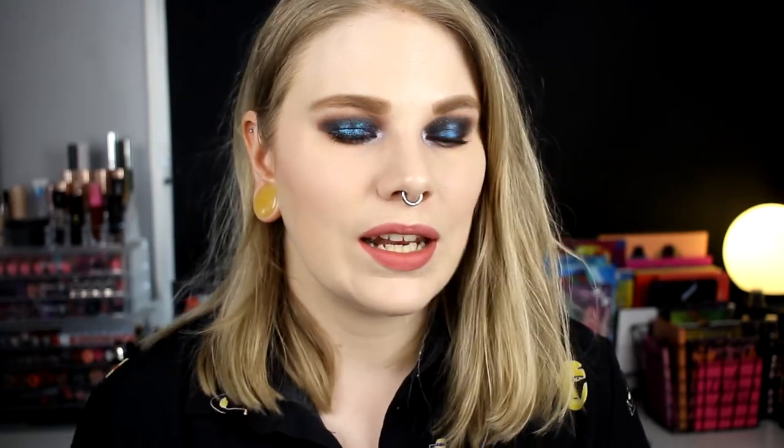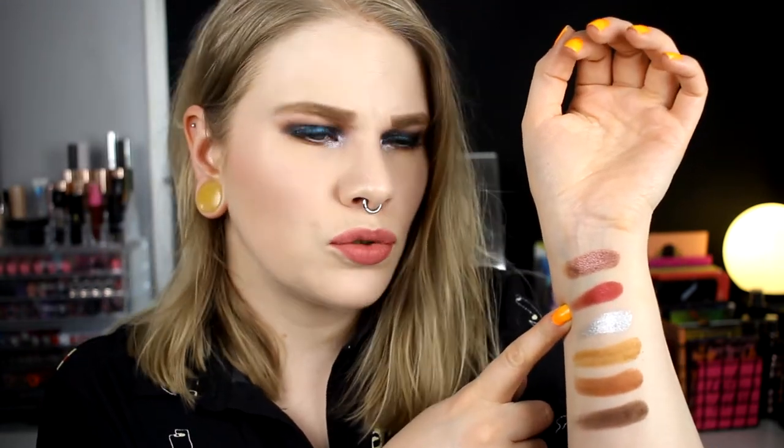I thought that the Cyber Bronze was going to be my favorite, but it's not. It looks like this — it has three shimmers and three mattes: the three shimmers up top and the mattes down below. If you've seen my first impression, you'll know which shade is my favorite in this palette. I love, love, love this one — I think it's called Infrared. It reminds me a little of the shade Swan from the Kat Von D and Too Faced palette, so I'm really glad this is like a really good dupe.